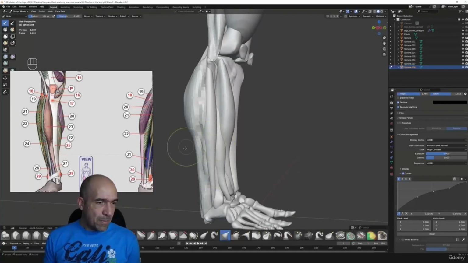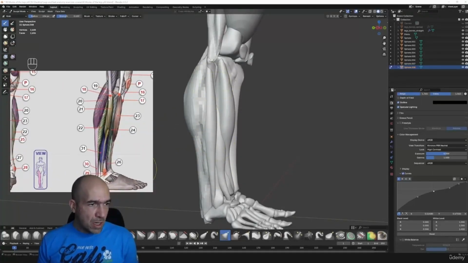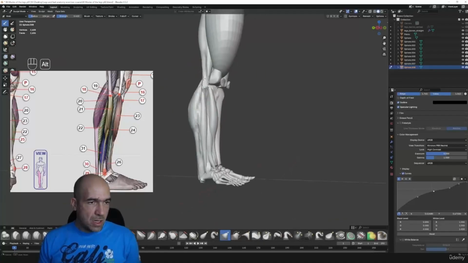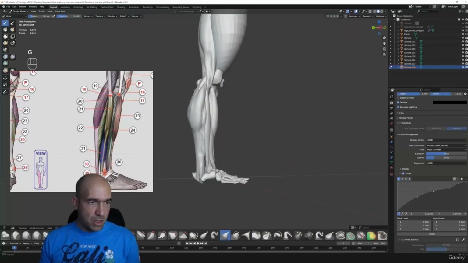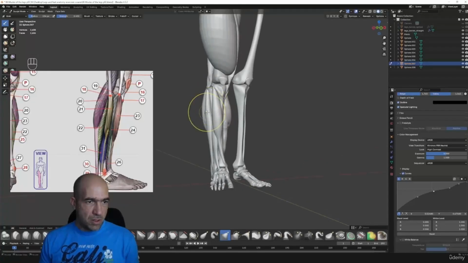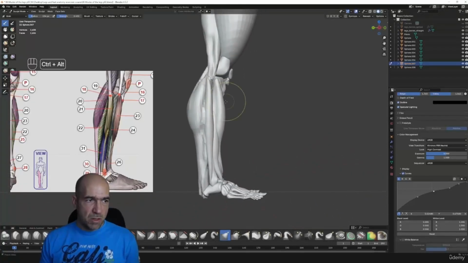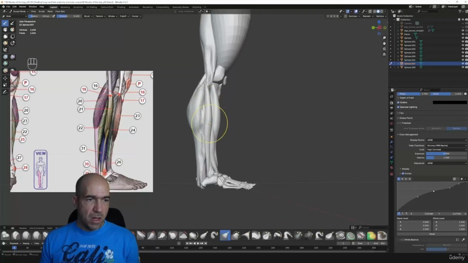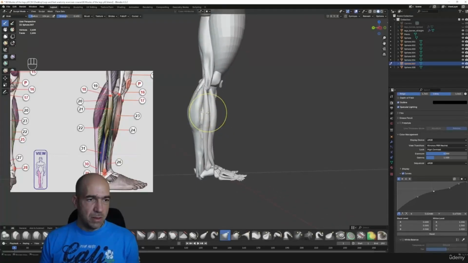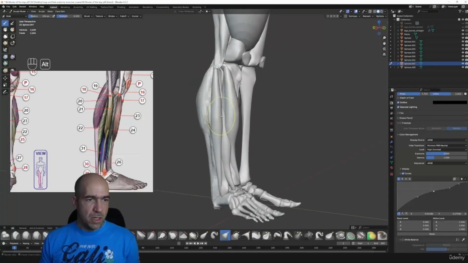So what is happening with this muscle that I'm doing here right now, which is coming from the top of the fibula, and it's going down, and it's making some kind of shape. So it's not completely out of shape, this kind of muscle. We will see.